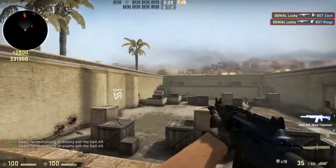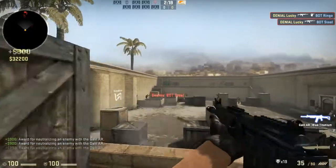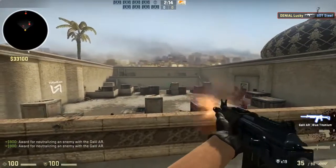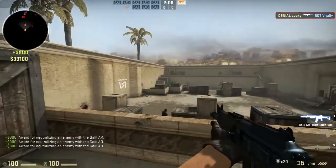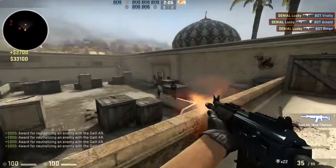As you can see, the spammable thing, pretty effective. So, distances like these, burst. Always burst or tap and move. Because if you're this far, your opponent's going to have trouble hitting you too, and moving pretty much makes his life a living hell.